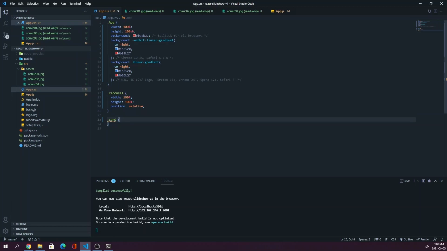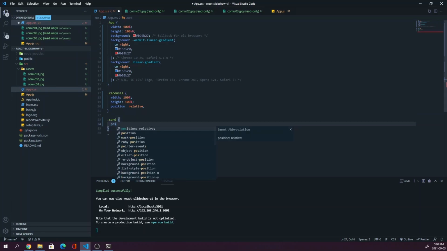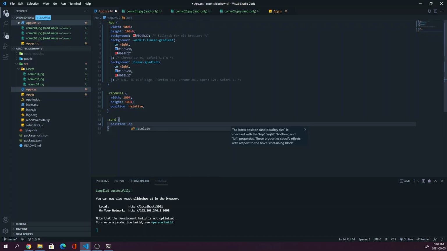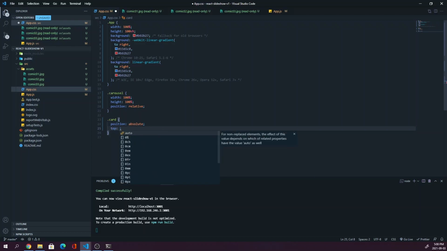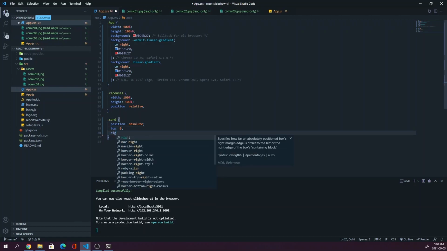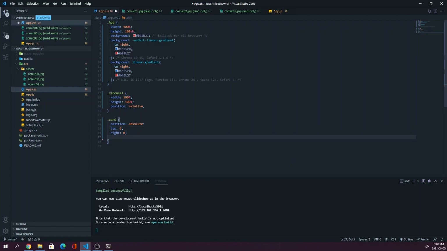So for the card itself, I'll make it so that it's positioned directly in the center of the container. What we can do to position this directly in the center of the parent is give it an absolute position and put top 0, right 0, bottom 0, left 0, and finally margin auto.